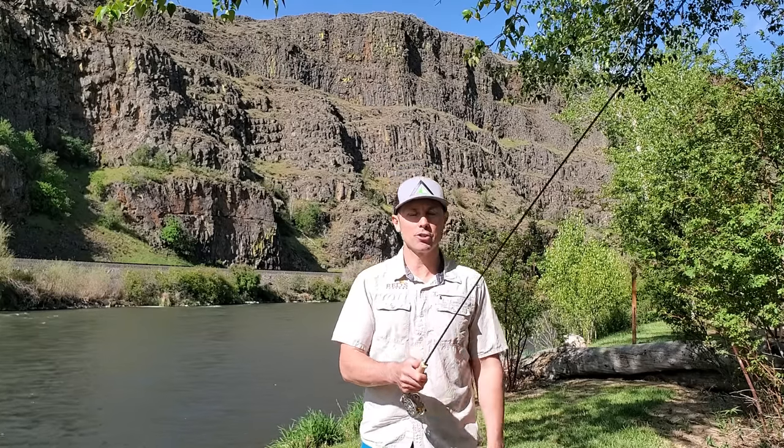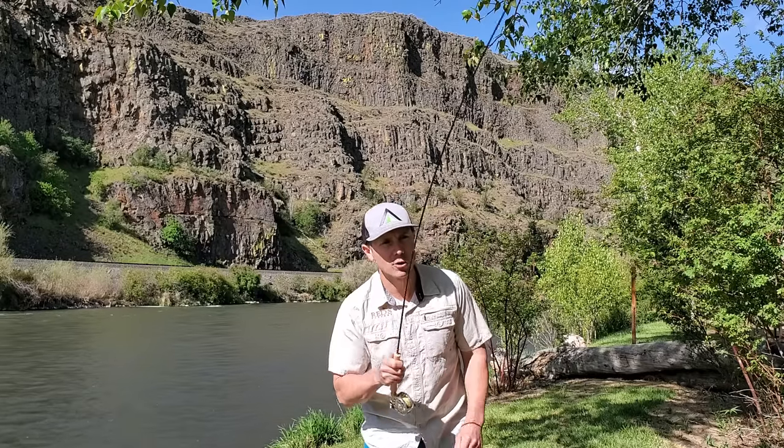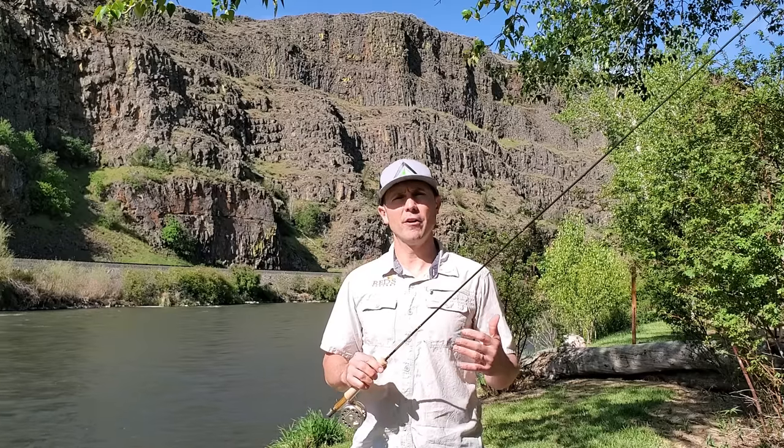An analogy I like to use for small fly rods: it's like a game of ping-pong. It's a small court, very fast, and a good fast volley is critical to success. Fishing on small streams is the same way — you could probably play ping-pong with a tennis racket, but it wouldn't be graceful. On small streams with a short rod, I can make very short quick casts, a couple of quick false casts, and land my small dry fly very accurately. With these light rods, I'm probably not going to employ the use of a nymph.